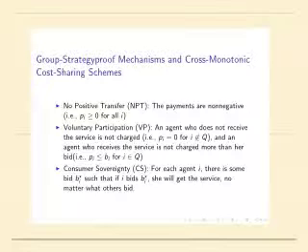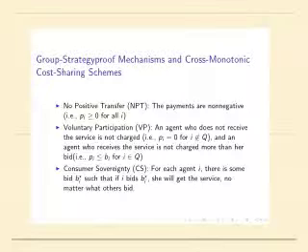Proof: we need to verify only that C of (dot, A) satisfies the core property, i.e. for every set S which is a subset of A, the summation of C of (i, A) for all i in S is less than or equal to C of S. By the cross-monotonicity property, for every i in S, C of (i, A) is less than or equal to C of (i, S). Therefore, the summation of C of (i, A) for i in S is less than or equal to the summation of C of (i, S) for i in S, which is less than or equal to C of S, where the last inequality follows from the gamma budget balance property of C.